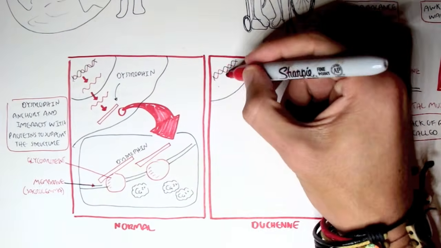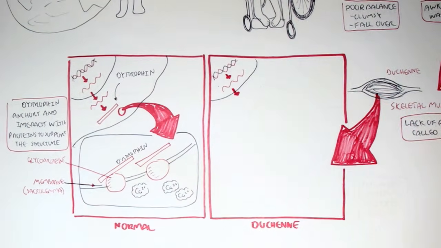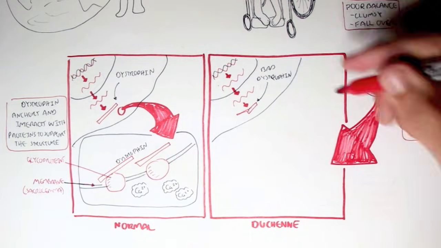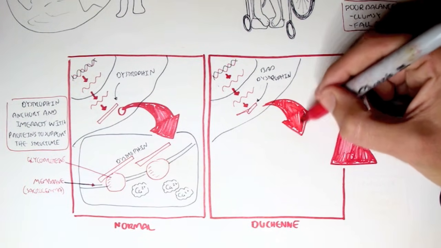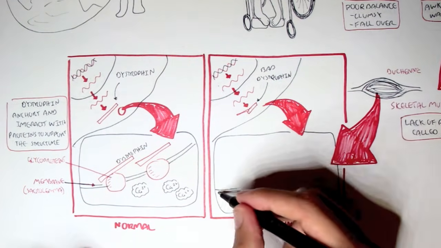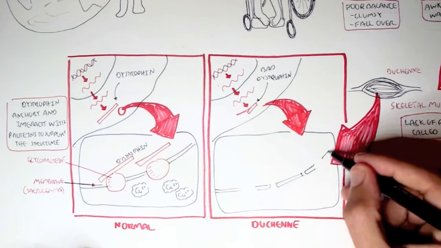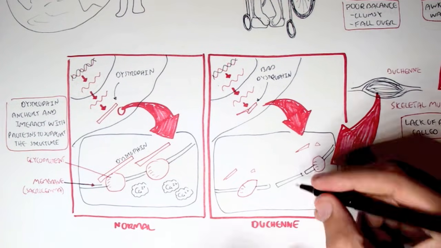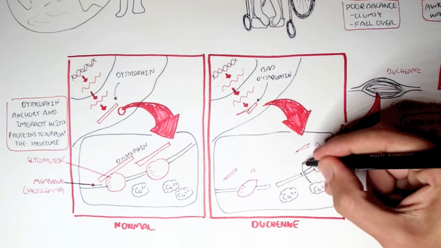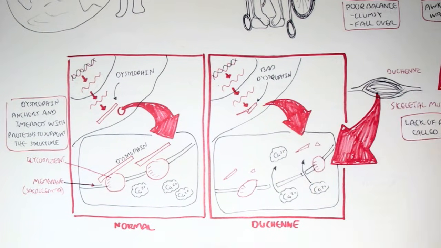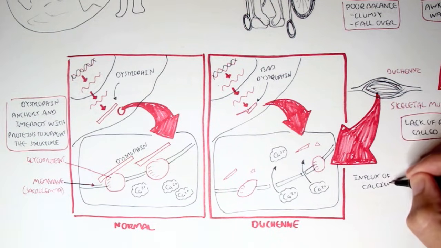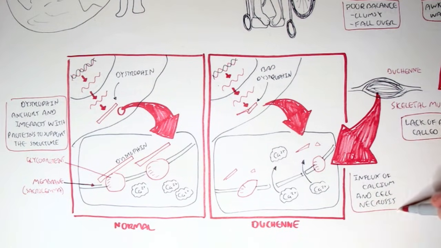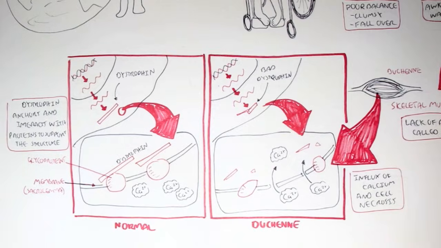Now, in Duchenne muscular dystrophy, there is a problem in the DNA, and it codes still for some form of RNA. But when it gets transferred to cytosol, it will essentially make a defective or bad dystrophin, which basically does not have any particular function. So, essentially, if we zoom into the same structure we had, here's a cell membrane, and here are the proteins, you can see that the cell membrane is damaged, and the protein, as well, damaged, because dystrophin doesn't anchor this whole structure. And so the membrane forms gaps, which allows the calcium ions, which are usually on the outside, to come inside. And this influx of calcium ions causes the cell to die, causes necrosis of the muscle cells, and so muscular dystrophy, or in this case, Duchenne muscular dystrophy.